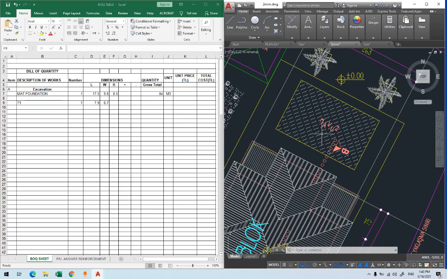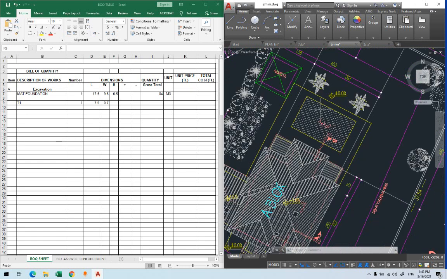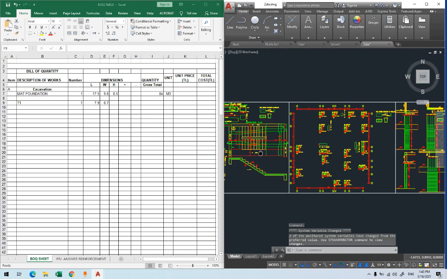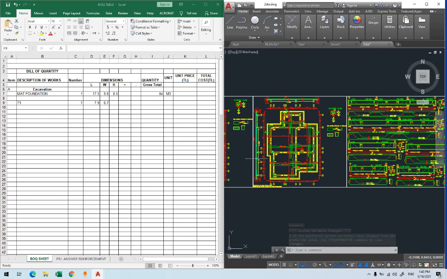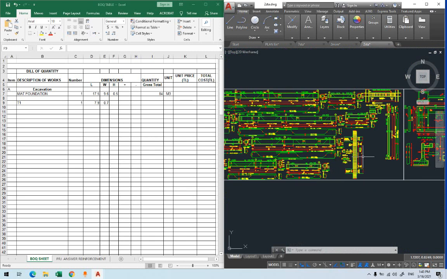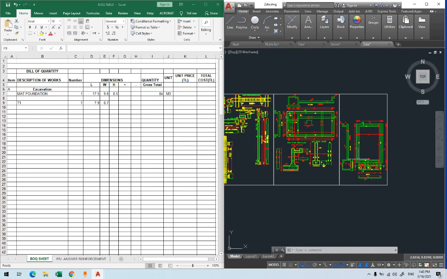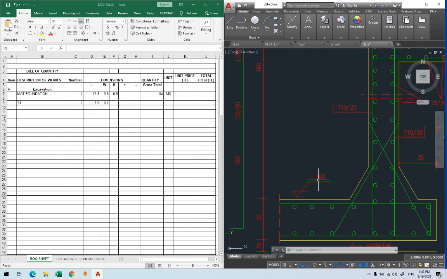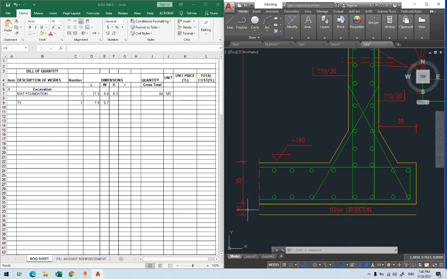For example, here I have a swimming pool. So if there is a swimming pool, I have to calculate it, and we write here swimming pool excavation, which we need to know the same way. You take the area here and go to the sections to see exactly what is given for the swimming pool. I'm not sure, it's supposed to be given somewhere, to know the exact location, which is minus 160 here.